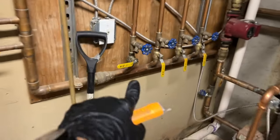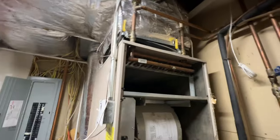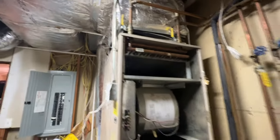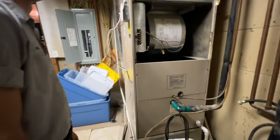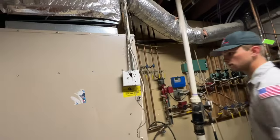I already isolated our hydronic coil, we drained down, pulled the Schrader, and drained from there. Now we're gonna try to cut and see if we can save those ball valves, and see if we can get the unit seated out of here once I can identify which circuit we're on on the breaker panel.